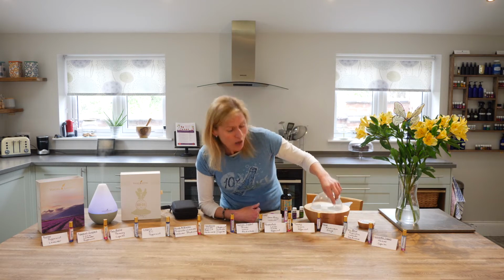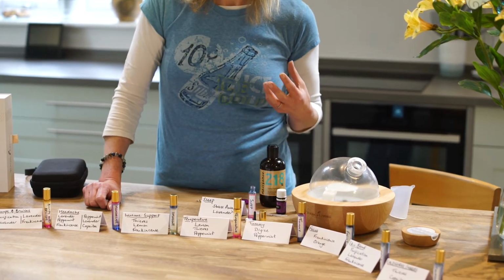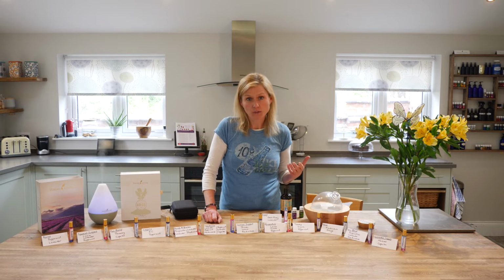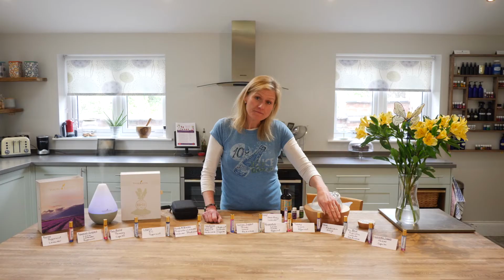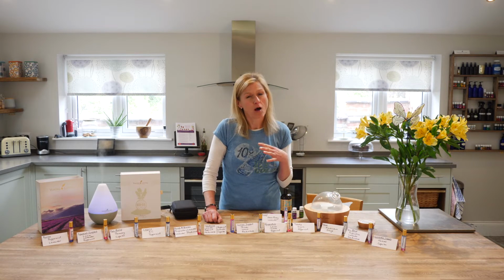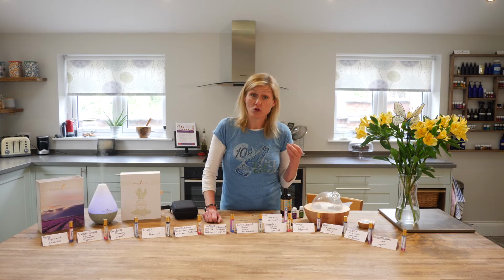Okay, and now we've got our focus blend. Do you know what? If you just need that little bit more help in the afternoons where we get our slump, we lose our focus, or perhaps we need a little bit of an energy boost to help us to be more productive at work or homework for the kids, a blend of frankincense and orange is actually really nice. You've got some lovely calming, grounding properties in the frankincense, but of course you've got that sort of energy, that uplift, that mood lifter with the orange.